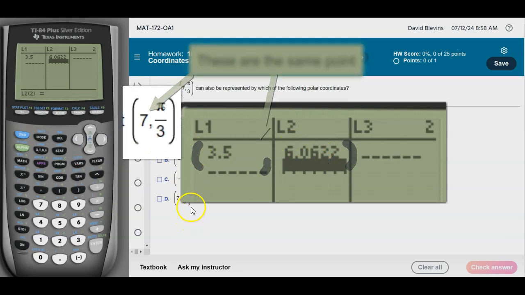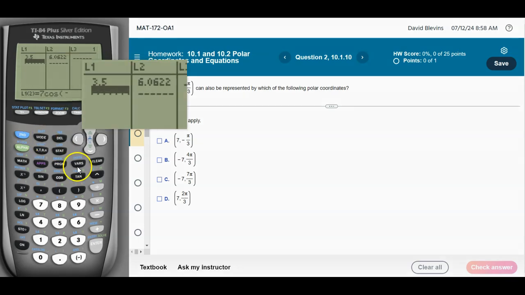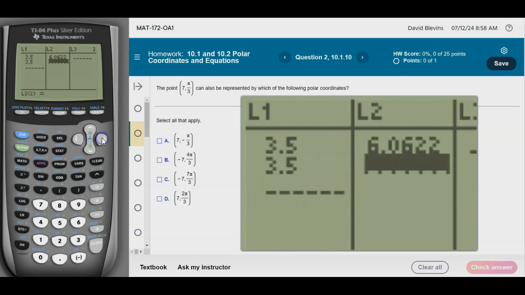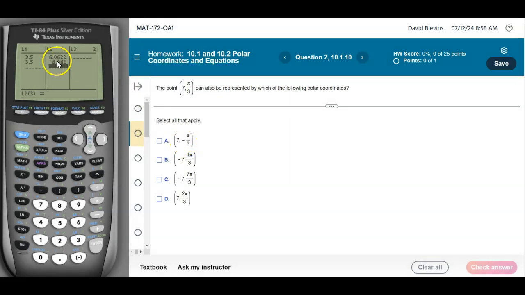Now we would basically just be typing these in to see which one of these matches. So if I go to the next line for 7 and negative pi over 3, I would have r, again 7, cosine, and instead of pi over 3, now I have negative pi over 3. And you see it matches. But what about sine? For these to match, it has to match in x and y. These are not the same coordinate. I can see that that's a negative version of that one. This one rotates up off the x-axis, this rotates down, so the y coordinates are opposite.